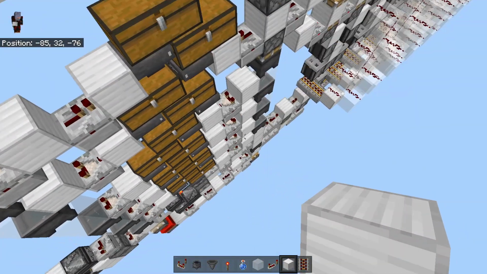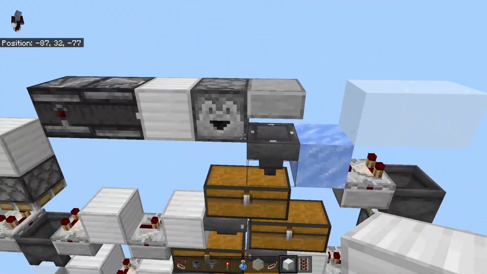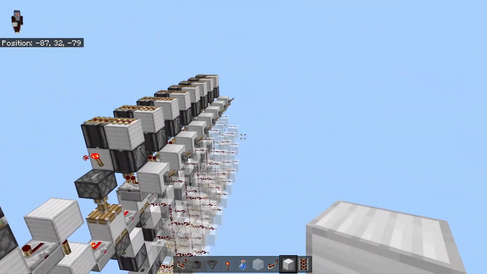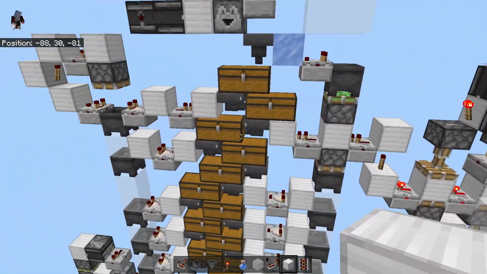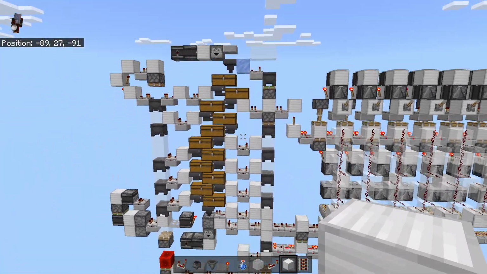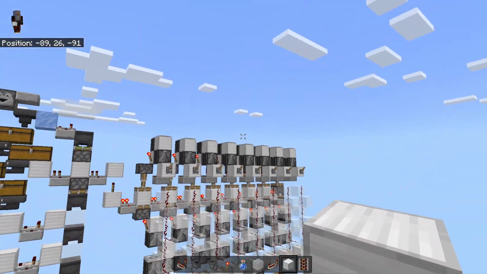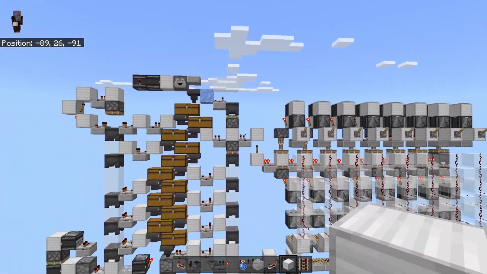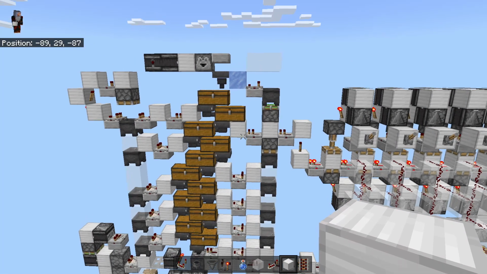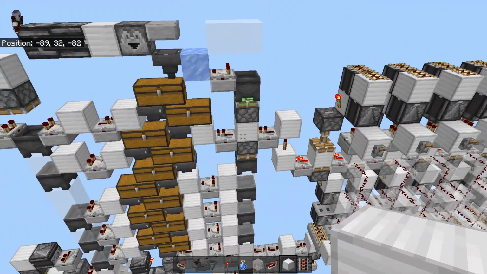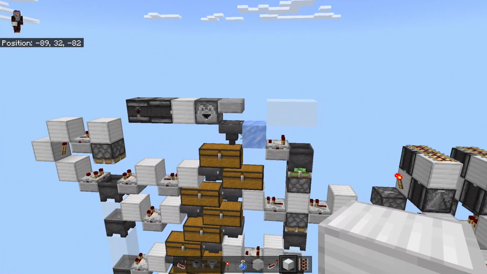That's going to send the items all the way down to the end of the line, and you make this as long as you want. That is the bulk storage. That's the storage unit itself with most of the brain. Now we're getting on to the final sections, which is for the control of when items aren't checked.